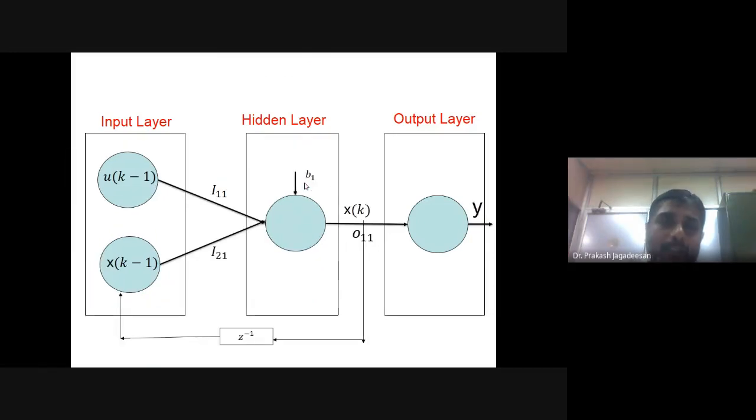And similarly, in the state space model, we won't feed the output of the neural network back to the input. Here, the hidden layer output is fed as an input to the neural network. So the x(k), the output of the hidden layer, is fed back as an input. That is basically a state space model. So you have different model structures. The person who is going to build a model has to select the right model structure, estimate the parameters of the model structure, and do a validation, and thereby he or she will be able to capture the dynamic behavior of the system.